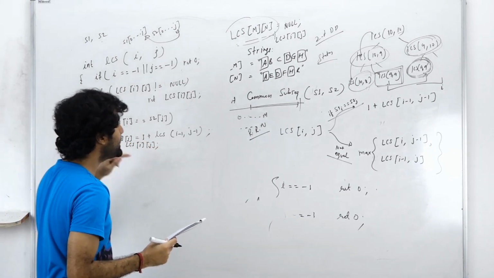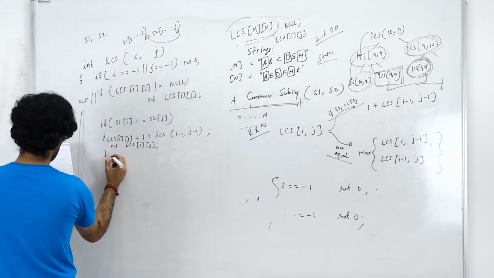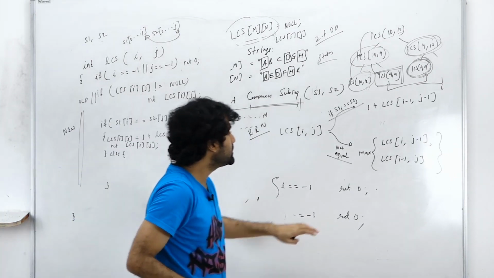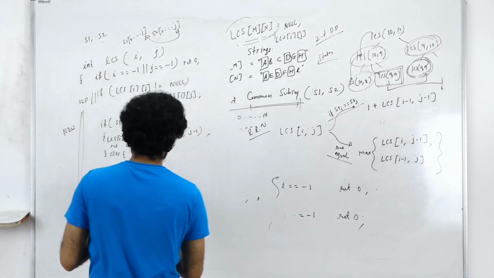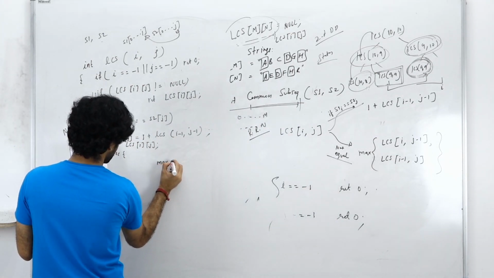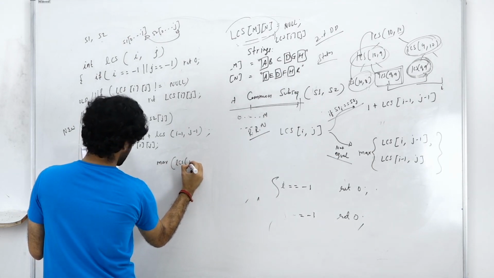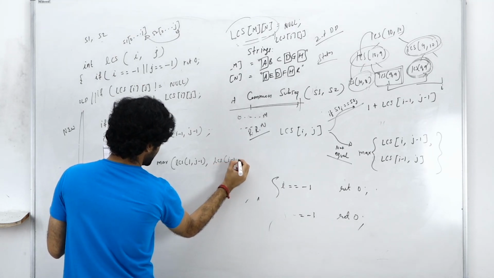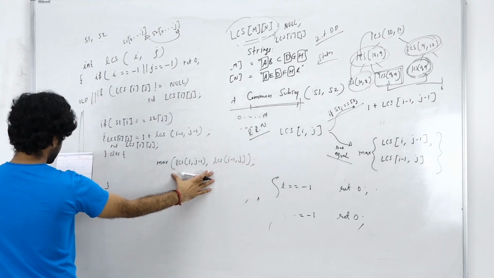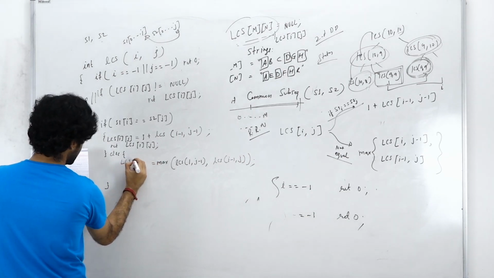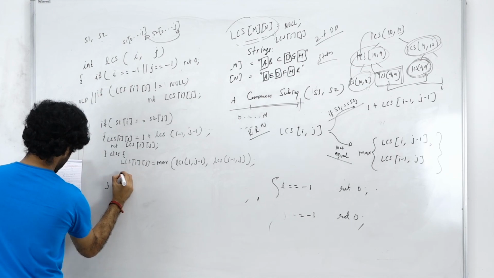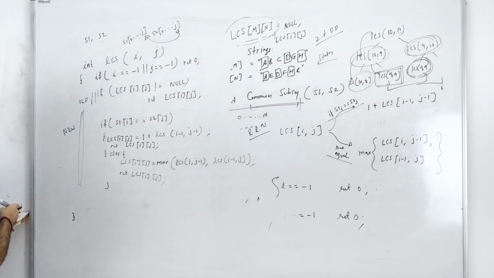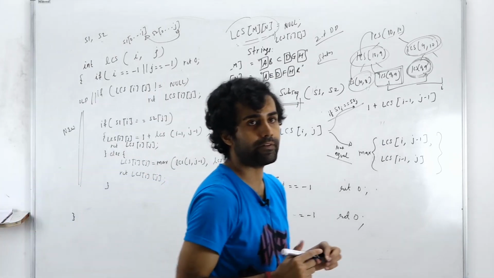So this was my case where the characters were matching, but what if the characters are not matching? If your characters are not matching, in that case, you have got two calls to make. So your answer will be max of this comma this. So you can call max of LCS of I comma j minus 1, comma LCS of I minus 1 comma j. And this would be the value that you would store in LCS of ij, and after storing it you can simply return it, LCS of ij.